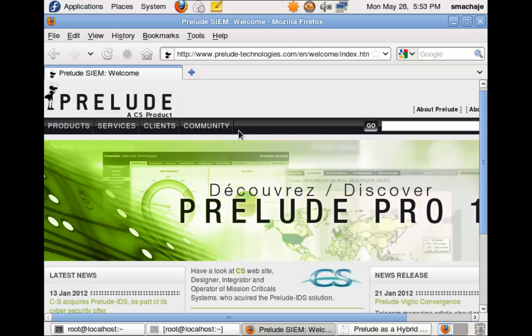Then there is the LML, or log monitoring module, and this module allows you to install sensors on multiple systems and then send the various events from log files onto the centralized manager system. Finally, the prewikka system is the open source web graphical user interface.